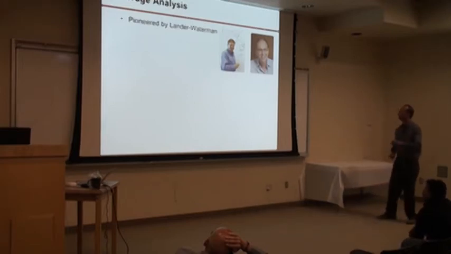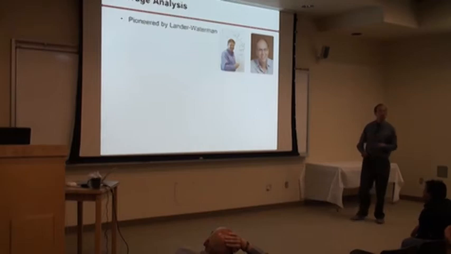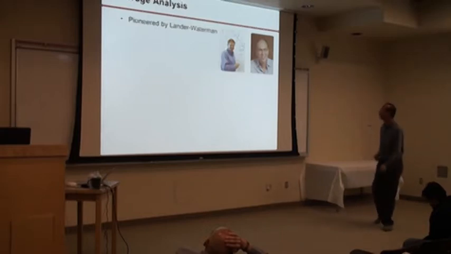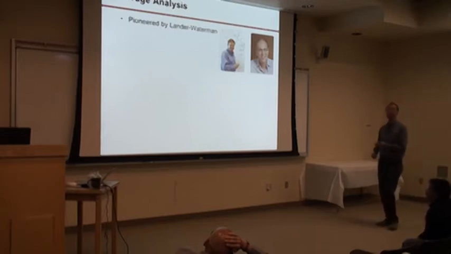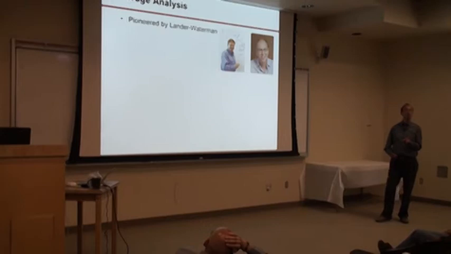So I look at Matthew, and then I see that his colleague at MIT is right there, Eric Lander. Eric Lander is the first author of the human genome paper. So very important person, very influential person. His friend Waterman here, also very important. So they wrote a paper in the late 80s, just before the start of the Human Genome Project.